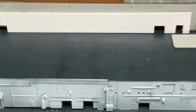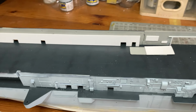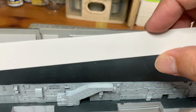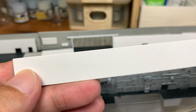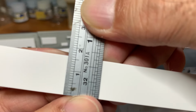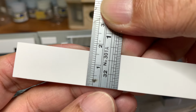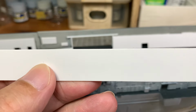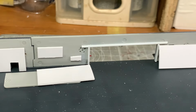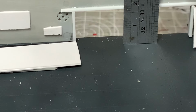Currently I'm working on the hangar bay walls. I have worked out the wall height to be about 17 millimeters, which in real life is about, I think, 17 feet, which actually works out to be about 15 millimeters, but I had to set it at 17 because the door wells were measured at about 17 millimeters.